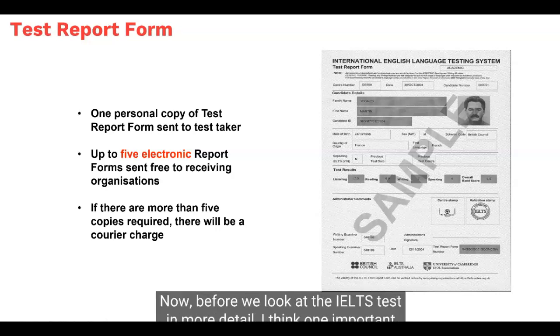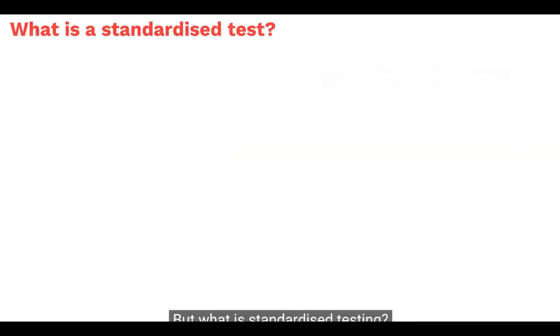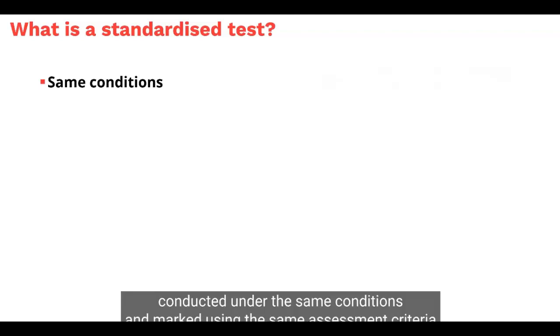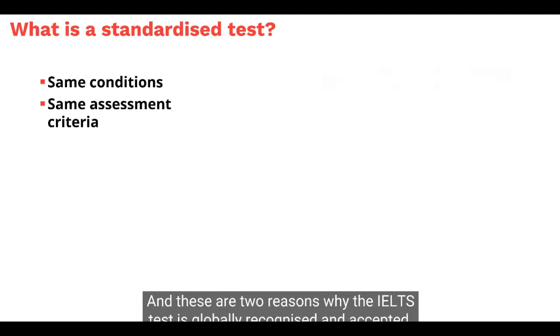Now, before we look at the IELTS test in more detail, I think one important thing to keep in mind is that the IELTS is an example of a standardized test. But what is standardized testing? Well, a standardized test is one that's conducted under the same conditions and marked using the same assessment criteria, no matter where or when the test takes place. And these are 2 reasons why the IELTS test is globally recognized and accepted.